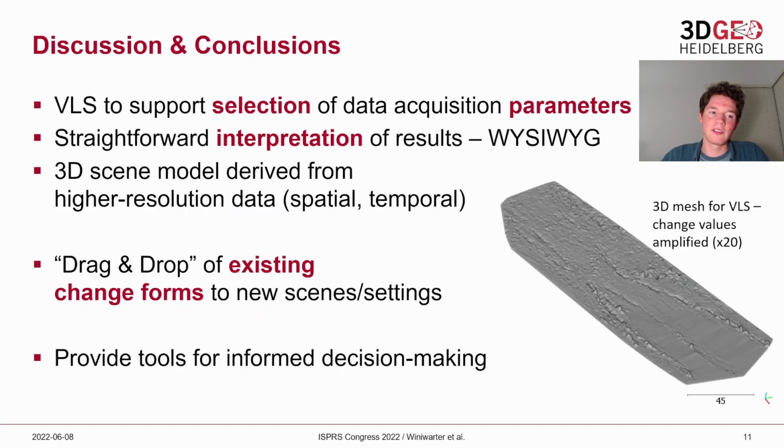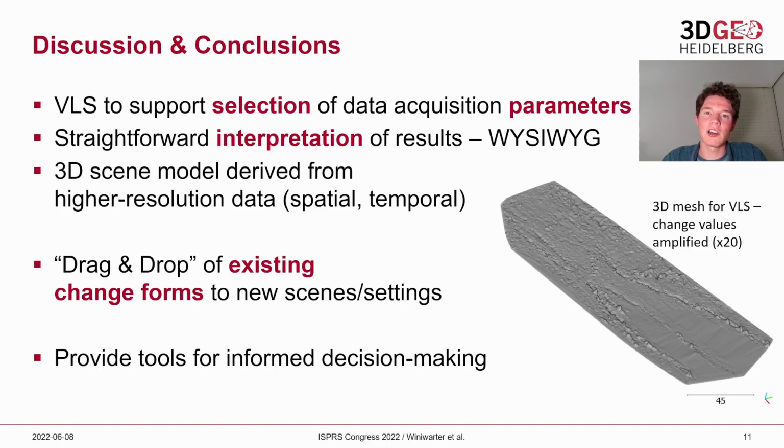To sum up, virtual laser scanning can support the selection of data acquisition parameters and gives you a straightforward way of interpreting the results, because what you see is what you get. If you see the changes in your simulation, you should also be able to see it in the real acquisition. If you're not able to, you won't be able to in the real acquisition either.